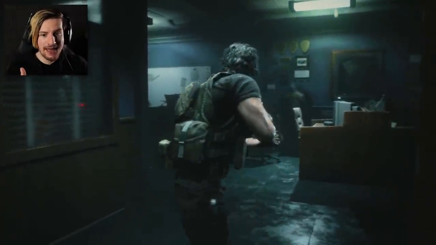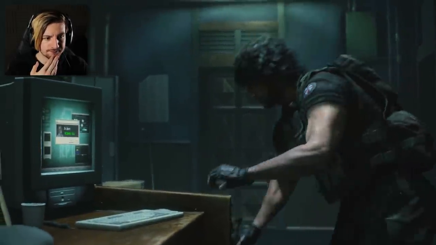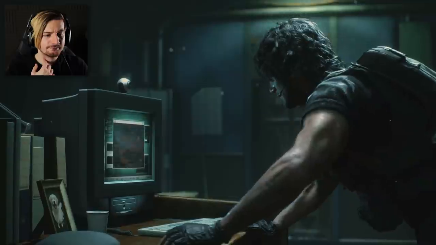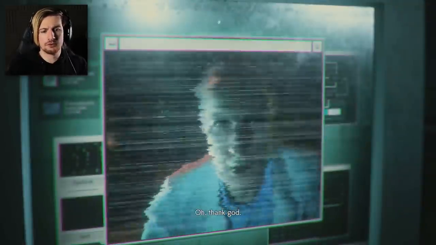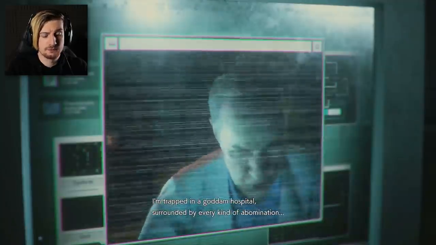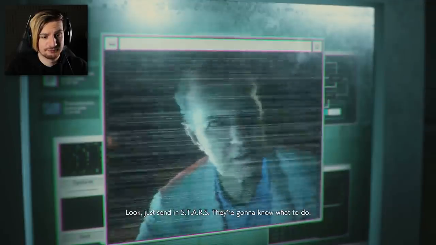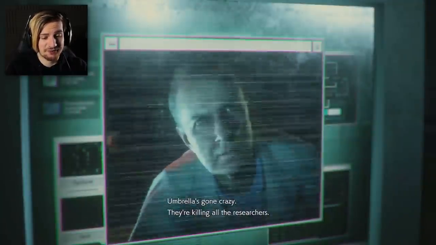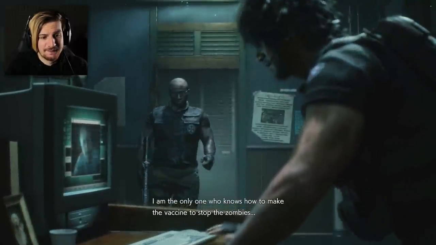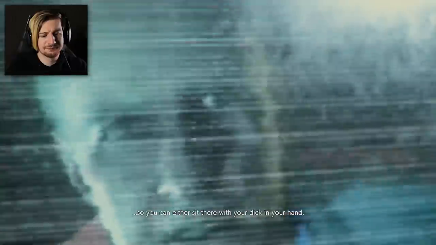He leaves the door open, my man. It's Dr. Bard. Dr. Bard! Oh, thank God. Do you know how long I've been trying to reach somebody? Don't worry, we're gonna get you out of there. Just tell me where you are. I'm trapped in a goddamn hospital, surrounded by every kind of abomination. It's a matter of time, guys. Look, just send in STARS. They're gonna know what to do. No, negative. RPD's overrun, too. Then figure it out! Wow, all right. Mr. Self-entitled. My brother's gone crazy. They're killing all the researchers. I am the only one who knows how to make the vaccine to stop the zombies. So you can either sit there with your dick in your hand or send somebody who's capable of getting me the hell out of here.